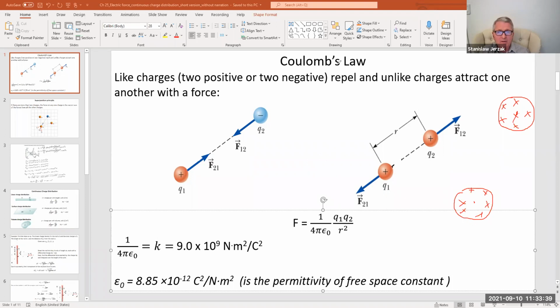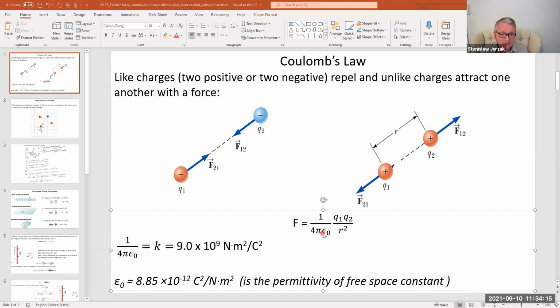So please remember that, yes, we can use Coulomb's law even if the charges are not point charges, but they have to be spherical. But if the charge has a non-spherical distribution, let's say if the charge is on a long rod, or on a certain surface, then of course you will have to do integration. The objective of today's lecture is actually to do calculations when the charge is distributed not on a sphere, but on any shape of object.